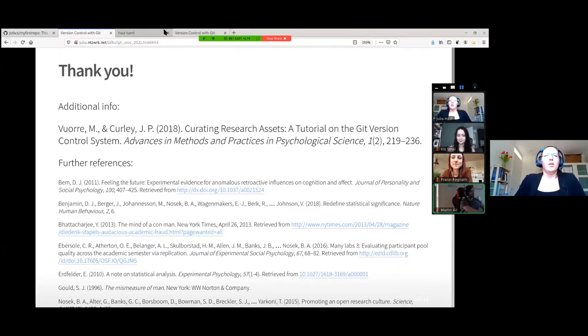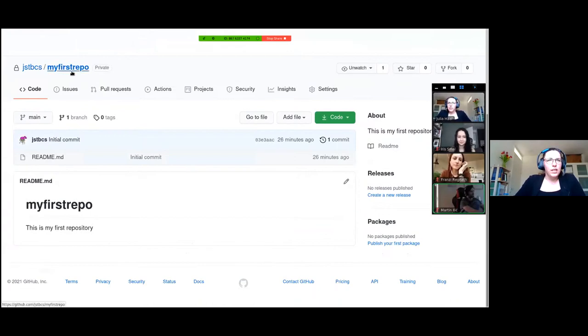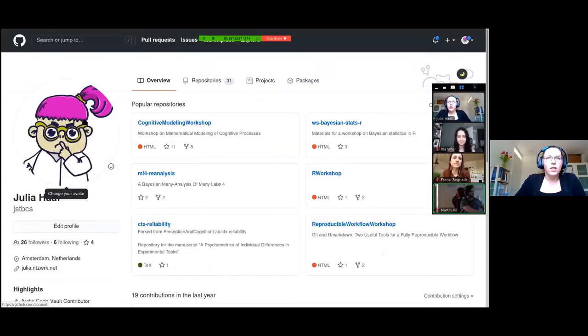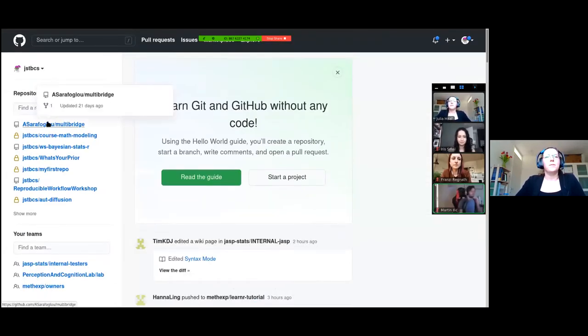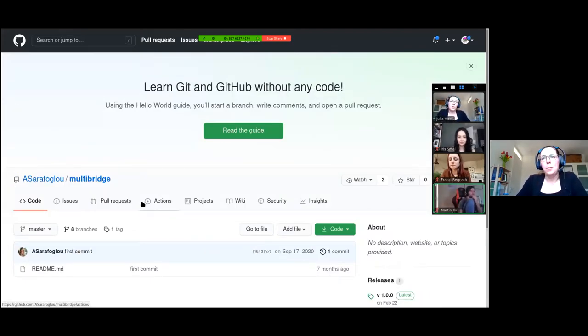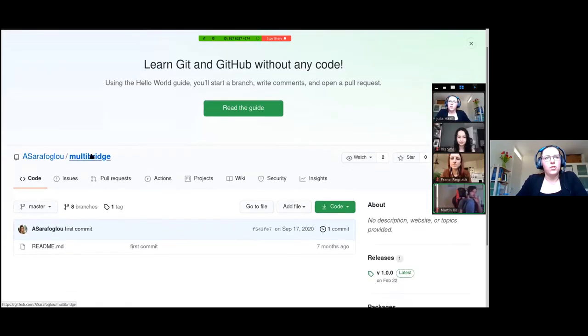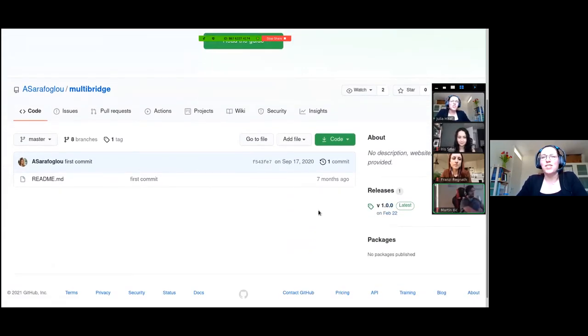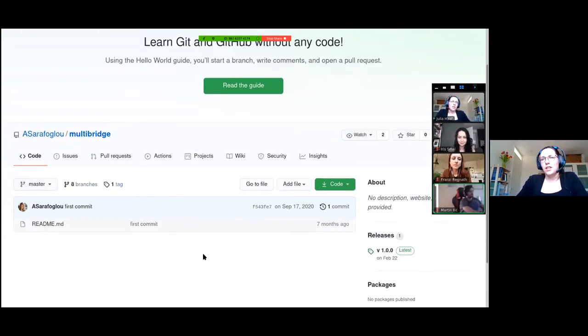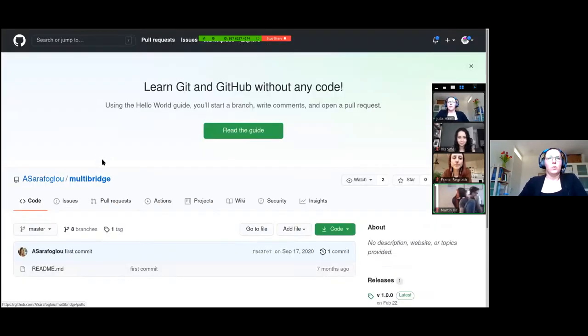Yeah, so you can actually look at those by yourself most of the time. Let's see if I can find one quickly. I work with a colleague on an R package, and she developed this R package. By now it's also on CRAN, so there's a release note to it. Maybe for people who are not as familiar with this idea: if you have just one branch, then it's usually the master.